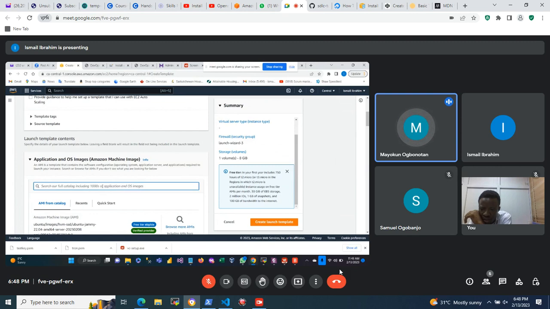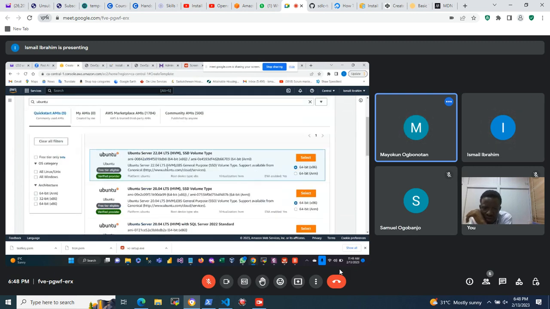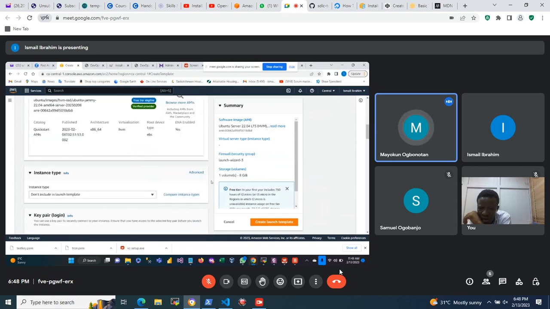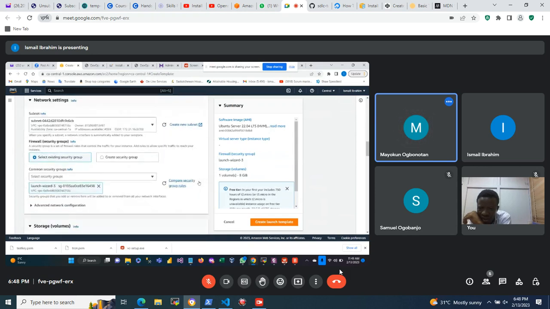Put Ubuntu. Let's see. Enter. Is there a free tier there? Yeah, it's a free tier. Oh, yeah, pick that one. Let's see. Pick that. Okay. All right.